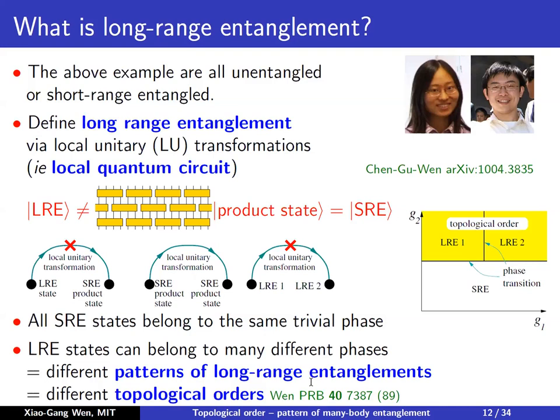Also, a quantum field theory may not have a lattice regulation. So in this case, considering entanglement entropy and things like that in quantum field theory would be tricky. I do not say it's impossible, but it's very tricky. If you have a lattice regulation of a quantum field theory, then it's much easier, it becomes well defined. So here I assume everything is on the lattice, so everything is well defined. This is a very good question, because there are some quantum field theories that have an obstruction to having a lattice regulation. And those quantum field theories will have some very interesting or weird behaviors. Yeah, that's a very good question. Thank you.